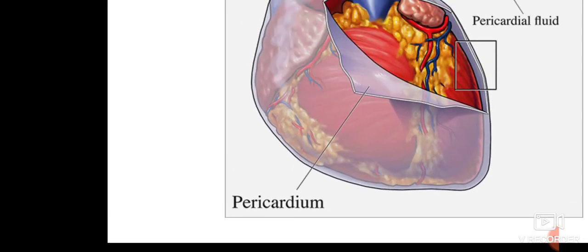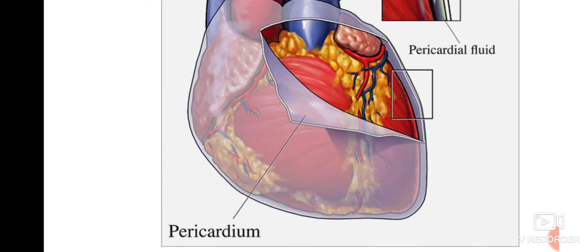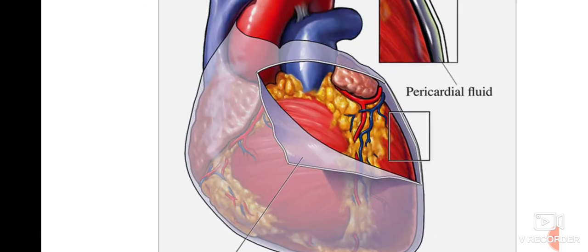In this picture you can see the fibrous pericardium. This is tough in nature. It is covering both the heart as well as the root of the great vessels. Root means the beginning of the great vessels like superior and inferior vena cava. It is covering the area near the heart. The part of the aorta and part of the pulmonary trunk which are present near the heart are covered inside the fibrous pericardium.